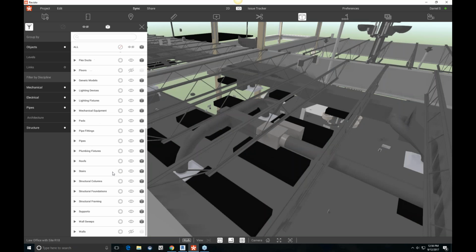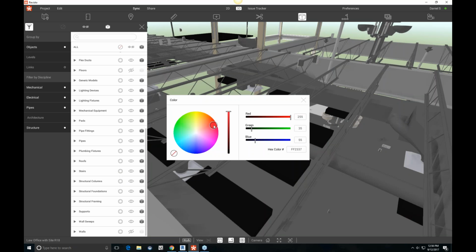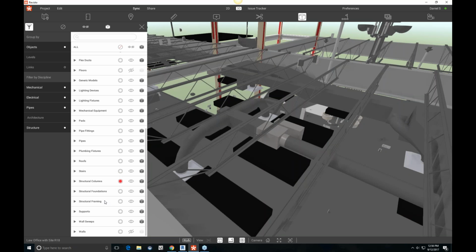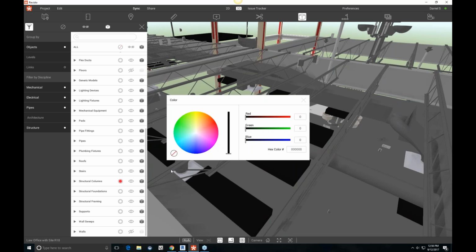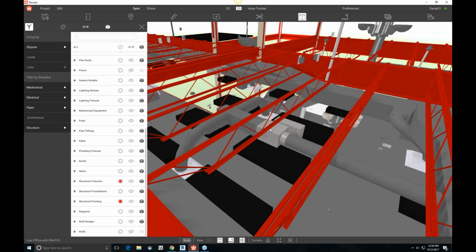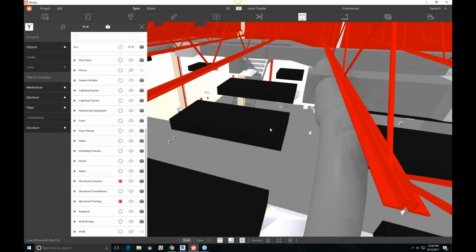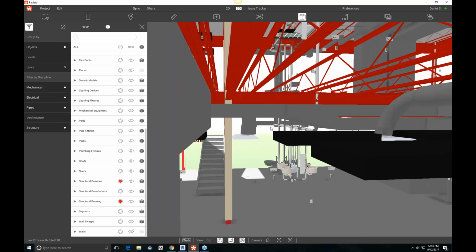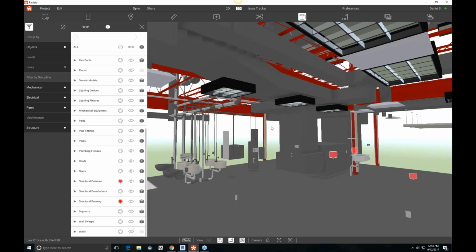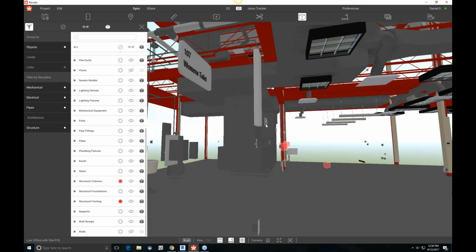So I turn on structure and go down to, I'll just do it for columns real quick. I can make all the columns a red color, maybe the framing as well. And maybe you make all the electrical a yellow color.